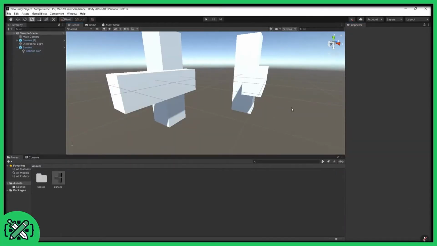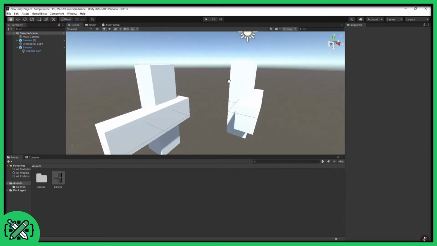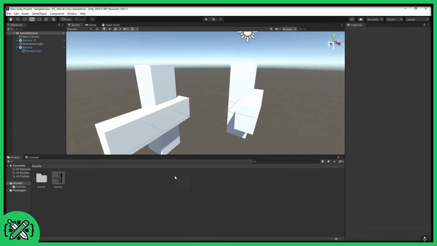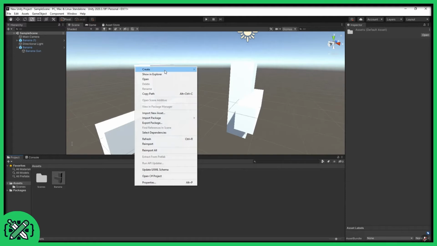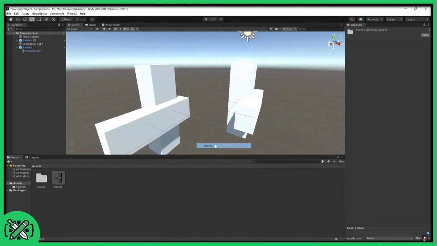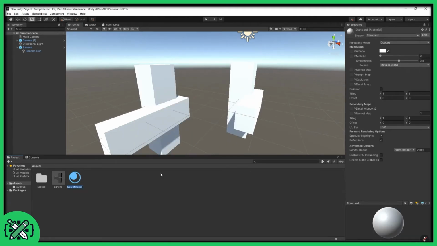So now we're going to try and give our character some color and a bit of a material. Materials are essentially what you use, as I said, to give something a color or a texture. If you look at the ground in a game, you typically see dirt, and that tends to be a dirt material or dirt texture. So here, at the bottom where the assets are, we're going to right click, go to create, and then click material. It should be in the middle of the create menu. And then you can name it whatever we want. Here, we're just going to name it person.